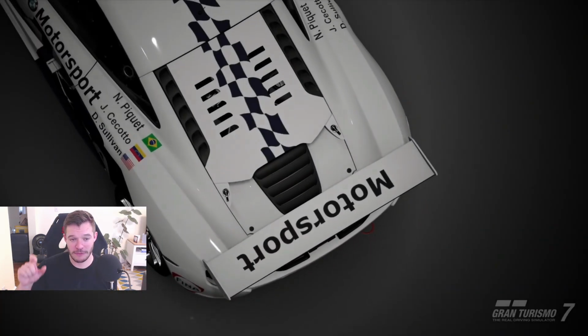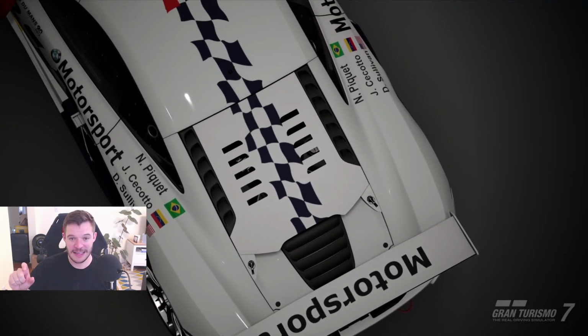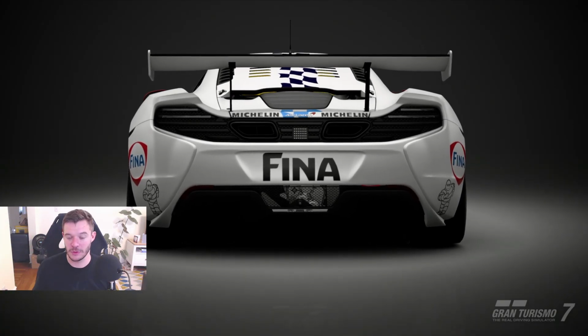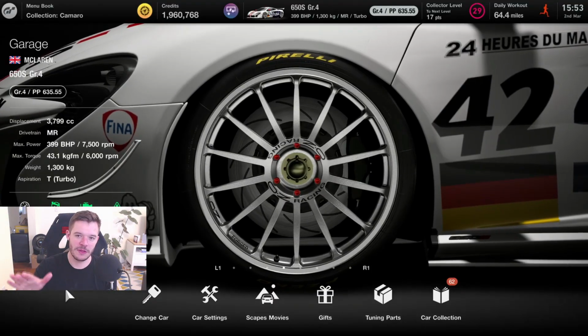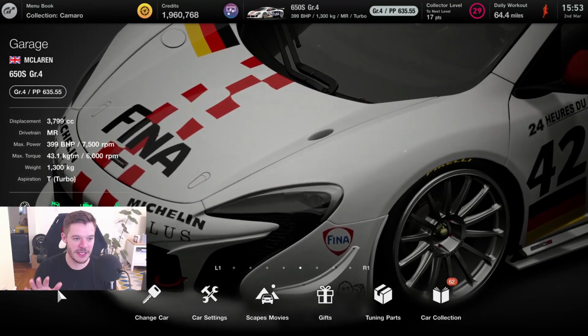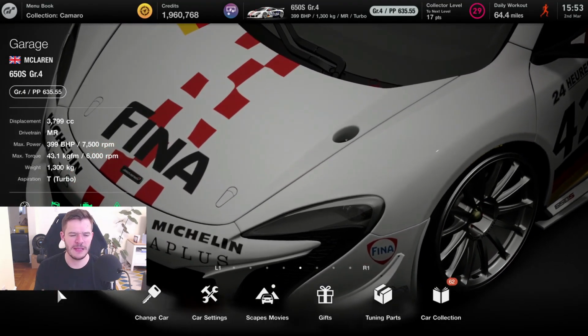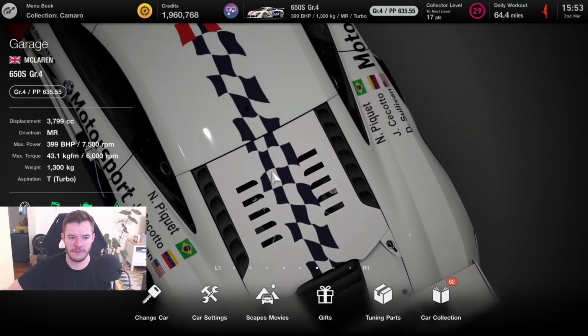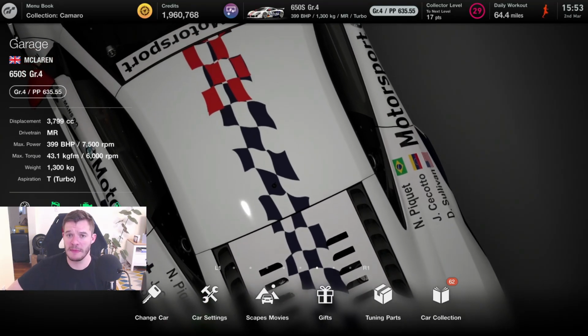Each video will have two cars going against each other to see who is fastest, and then they'll go onto the leaderboard, and the leaderboard will encompass every single car that we do throughout this challenge. So this is the first car that's going to take on this challenge. The McLaren 650S Group 4. PP size is 635.55. I'll just mention that every time.